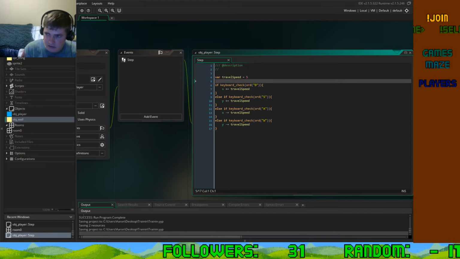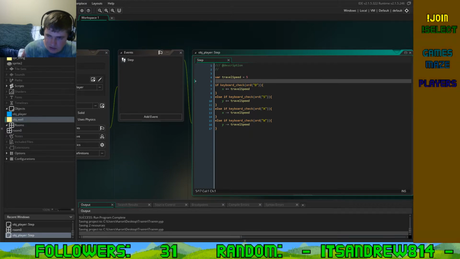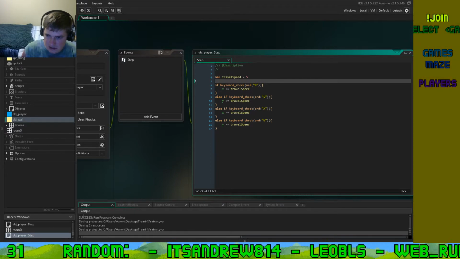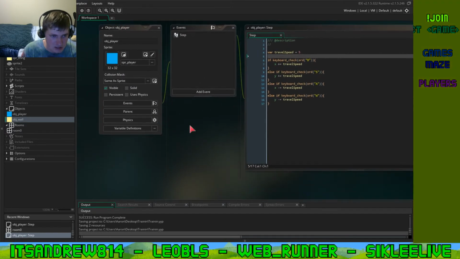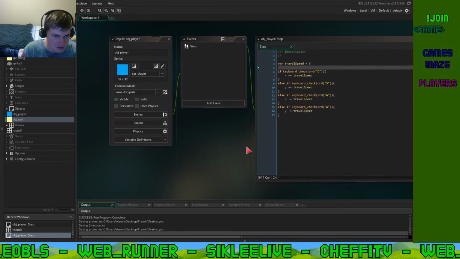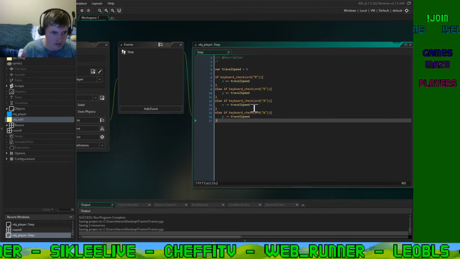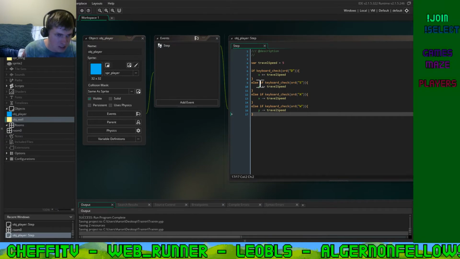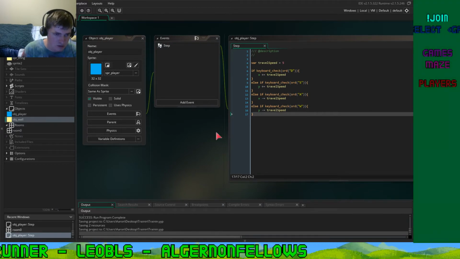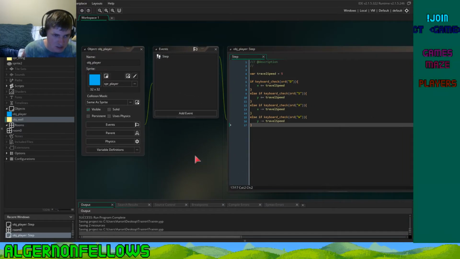Do you remember what the code was for checking for walls or other objects? Place meeting. Yeah. So how do you think we could go about modifying this to incorporate place meeting into it?